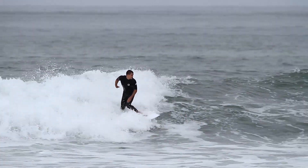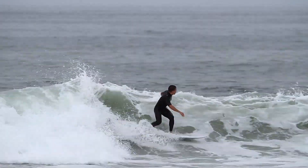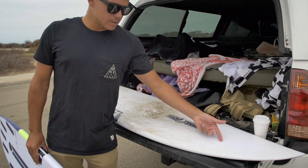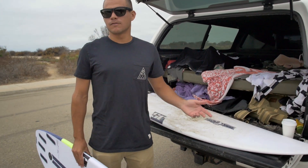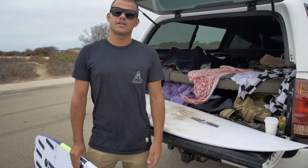If you see mine here, I've had it for about six months, and despite the wax job which I haven't changed, you can see it's whiter in appearance. I haven't gotten any dings on it so far, which is pretty surprising due to the fact that I have a tendency to surf like a drunk gorilla.